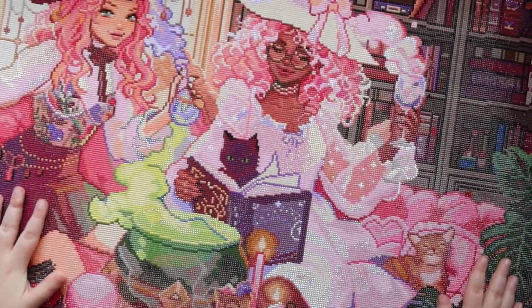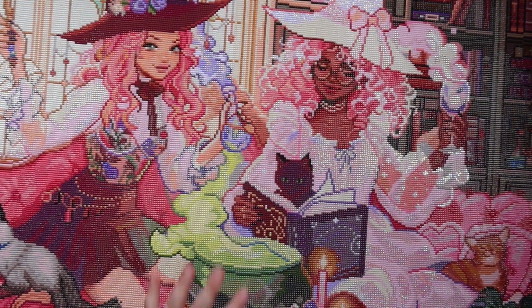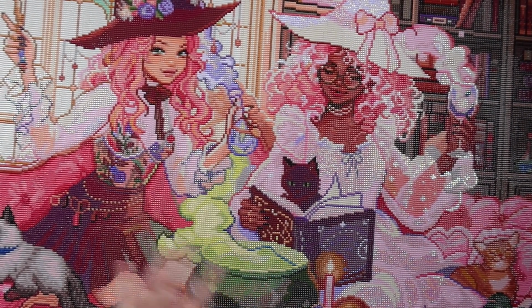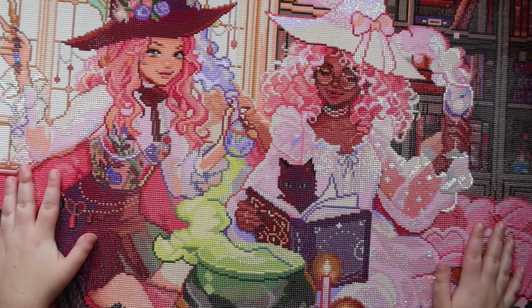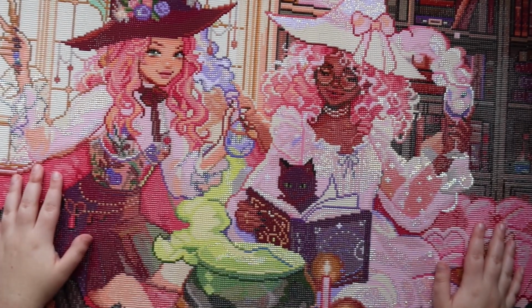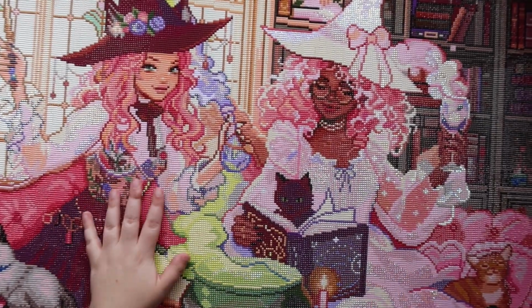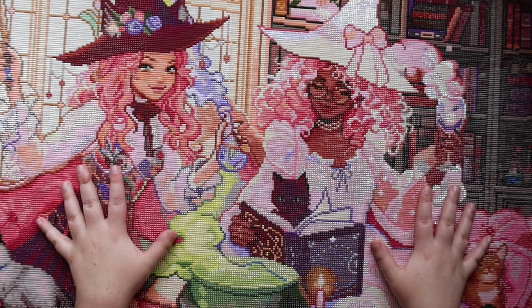Oh, you guys, this was honestly such a joy to work on. The cauldron was really pretty. There was some green fairy dust in this painting that was only in this cauldron, and that was kind of fun. Kind of wish they had also put it somewhere else, but I don't really know where else it would have fit, if I'm being honest, but I just really loved working with that green fairy dust. But yeah, that is just a quick look at this canvas.